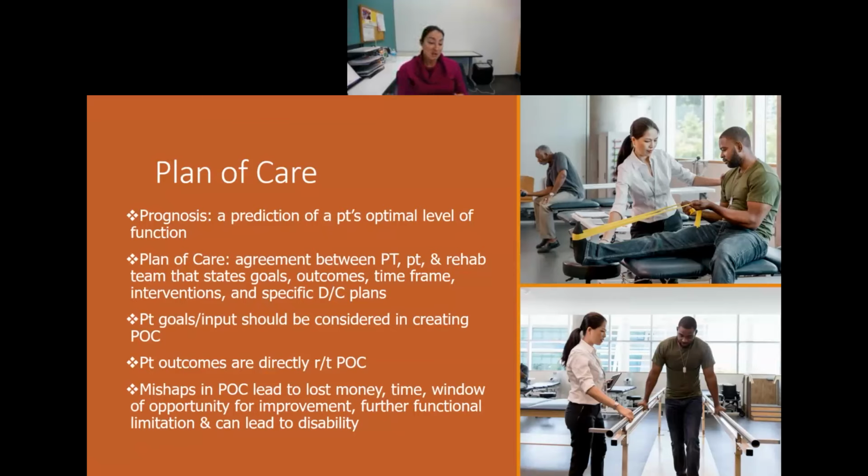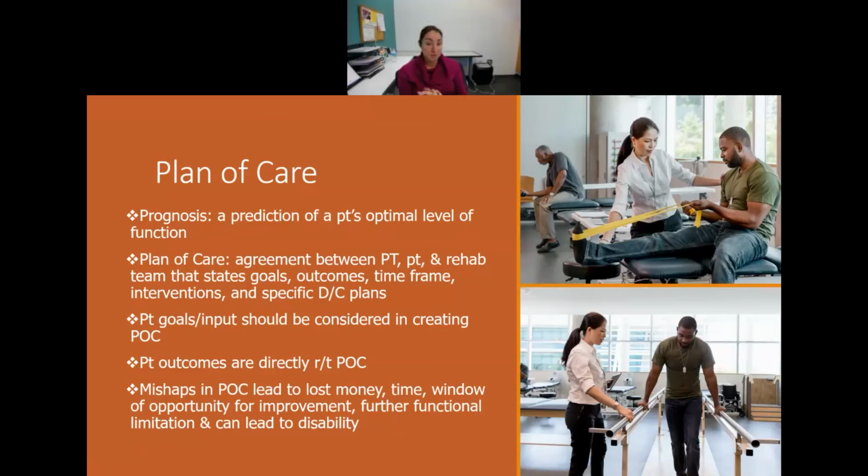gaining their own goals and not function for the patient, then it could lead to lost money, lost time, a window of opportunity. So let's say they're not pushing the patient enough and the patient develops scar tissue. Well, that might be something that they can't change in the future. They may never get full range of motion because we missed this window of when we should have really been pushing mobilization and we didn't.